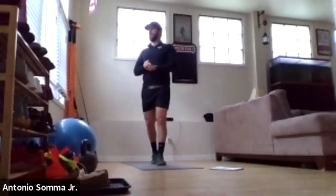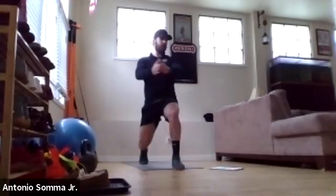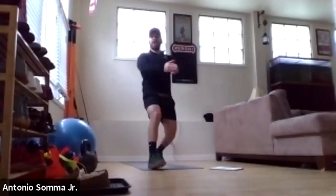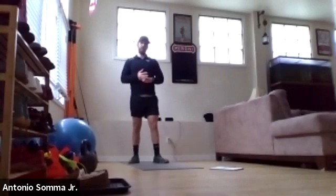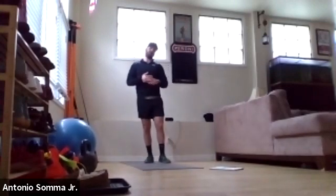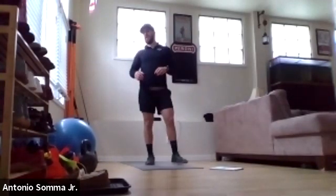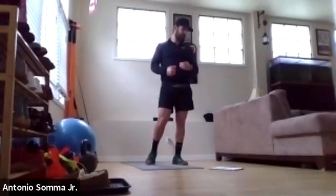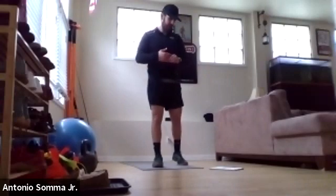3, 2, and 1. All right, same thing with the forward lunges. Rotating towards that knee that is up. 3, 2, and go. Just keeping that upper back nice and loose. Not getting stiff from text neck, watching TV all day, sitting down, constantly hunched forward. It's good to get a little rotation, reset with those skydivers that we did before. 5, 4, 3, 2, and 1.